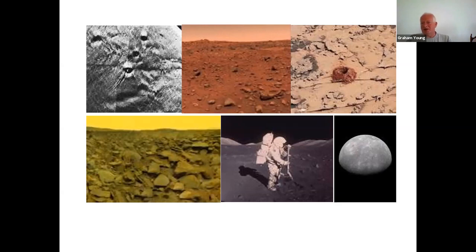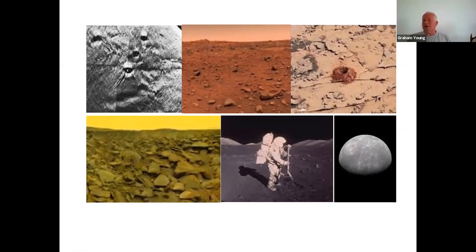Examples of the inner planets: Mercury. Here is an image of Mercury at the bottom right. Mercury was not visited until 1974 and 75, when Mariner 10 made three flybys and showed that the surface of Mercury was very similar to the moon, except it's much more heavily accreted, and you expect that.